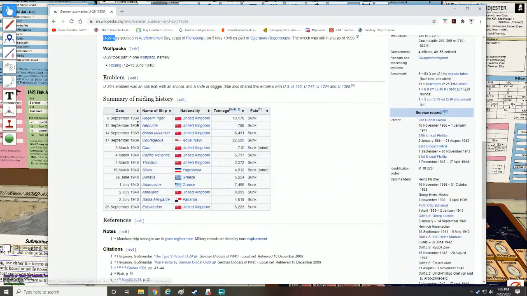Let's see who they had. They had the Regent Tiger, the Neptunia, the British Influence, the Courageous, the Cato, the Pacific Resilience, the Thurston, the Salvo, Demartius, Atamasius, Eldorada, Santa Margarita, and the Endermedden. Those are the ships that it sunk. So if any of these ships show up on our list, we're going to have to go after them. I mean, that's just a given.